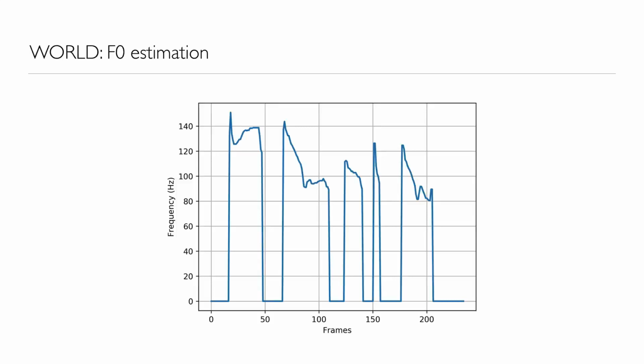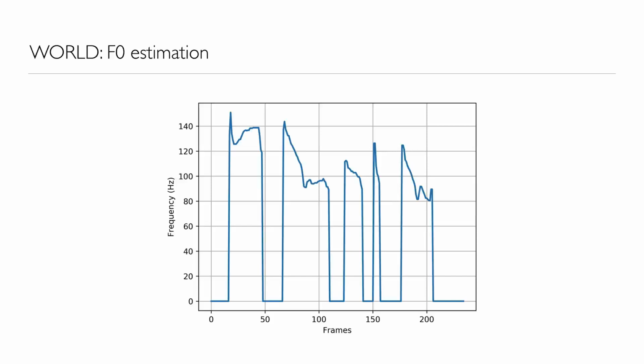But if you see this curve, it has a lot of data from 90 to 140 hertz, but also a lot of data at 0. That means that the distribution of this data is not unimodal, it's not Gaussian. We need to enforce this to be Gaussian.